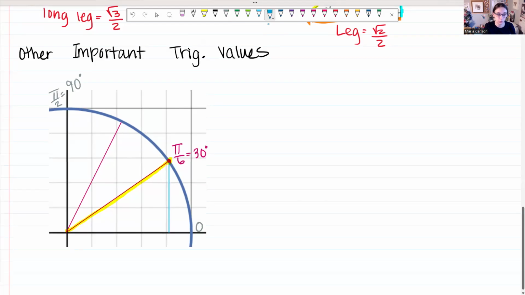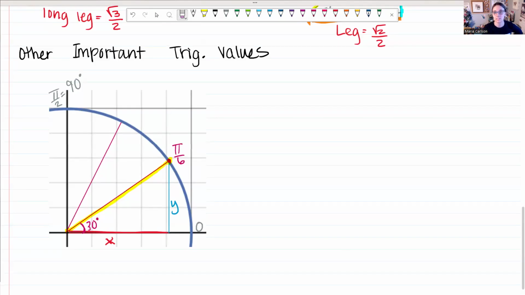Which this is really y. And then I have the horizontal distance, which is really x. Now, pi over 6, that's 30 degrees. So this angle here, theta, is really 30 degrees. So instead of theta, I'm going to say this is 30 degrees here. Same thing as pi over 6, 1/6 of a semicircle.